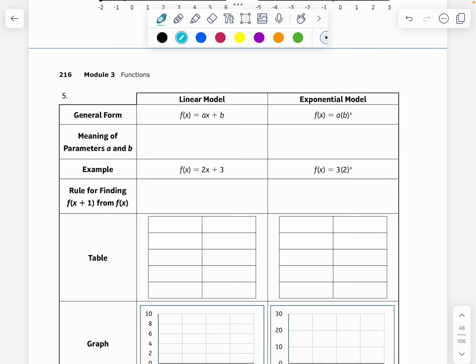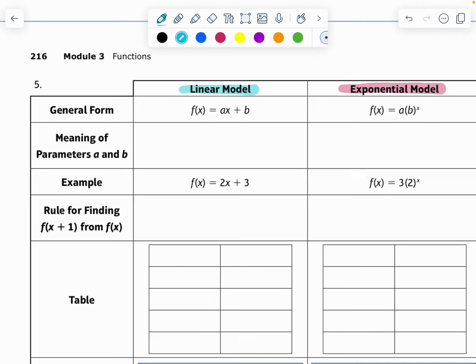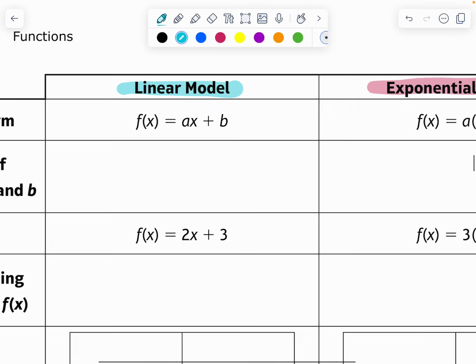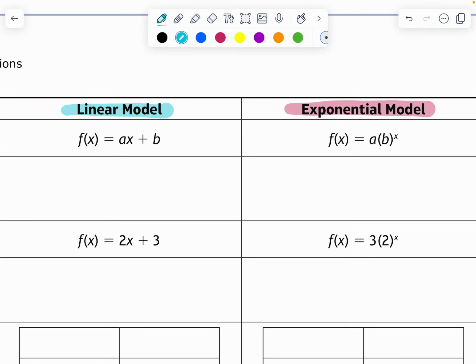Here we go. Once again, we have a linear model compared to exponential. All right, this model is like our general equation, what it would look like. All right, so we have, if you look close on the linear model, isn't this y equals mx plus b? They've changed the variables because we're going to start looking at different functions, and we're going to compare them to an exponential function. So this is what you learned last year.